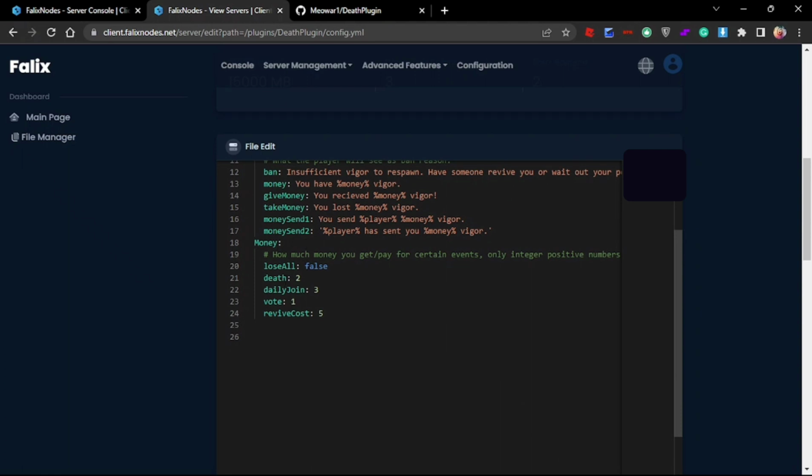And the last but not least is the money. So how much each player gets for dying, for joining, for voting, each vote, and revive costs. This is a daily join, so players only get this every 24 hours, and you do have to have your server up 24/7 in order for this to work. Otherwise, it will not give a daily join reward to players because your server is stopping or whatever. It's just not going to work.